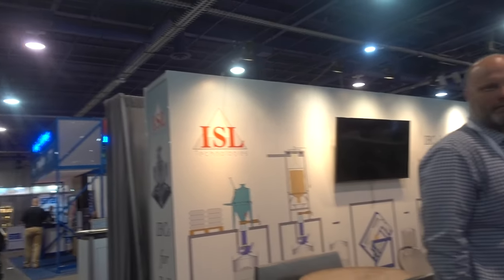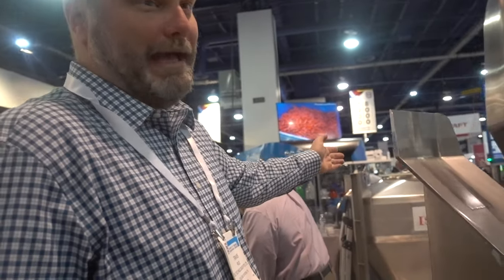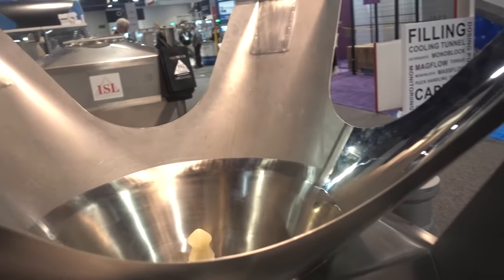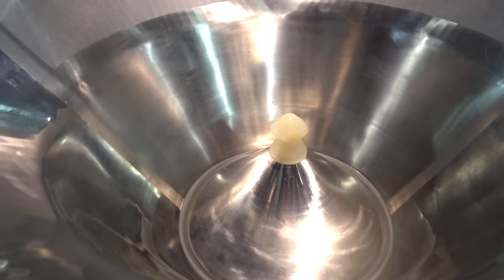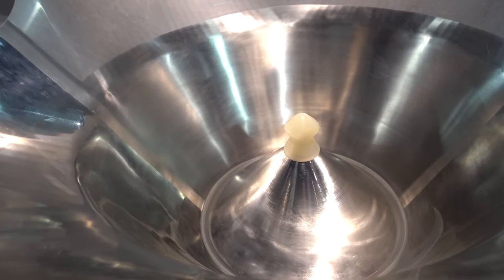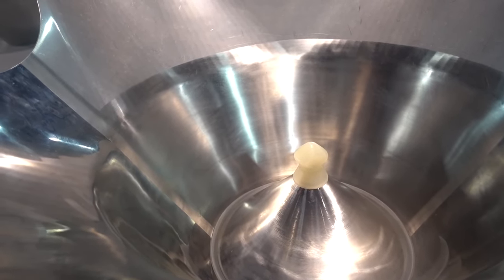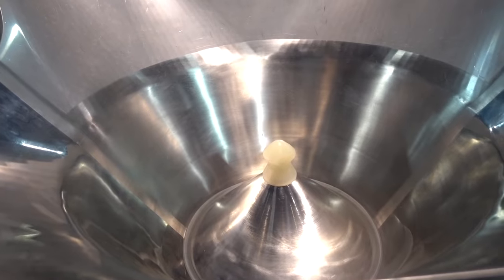ISL Technologies' booth. I asked the gentleman what this is. What you're looking at is a cutaway version of the bin back behind you — we've just taken the top and sides off so you can see down inside. This bin is generally filled with some sort of powders or granules, dry products, and it's used to transfer these products around a production facility. Is it a mixer? Well, you can add all your ingredients inside the bin and then tumble the bin around to mix all the ingredients together. Or some people just use it to transfer or store products from their mixer over to their production area to stage some product.